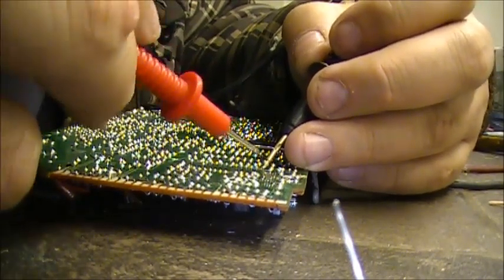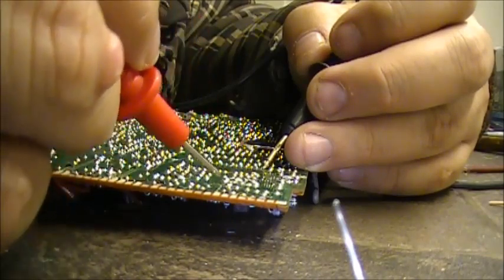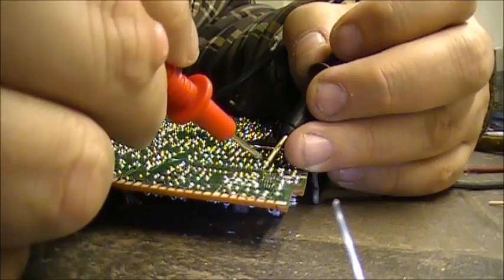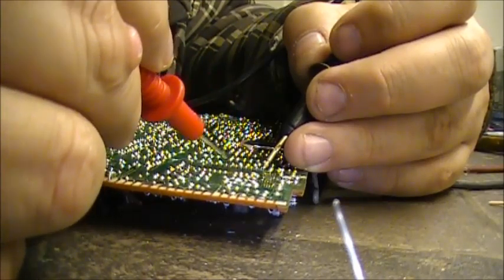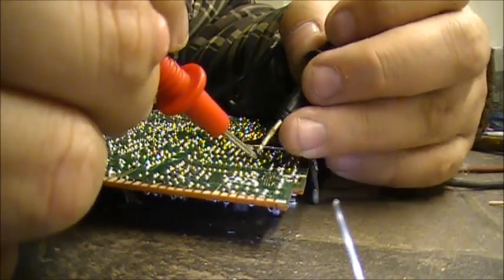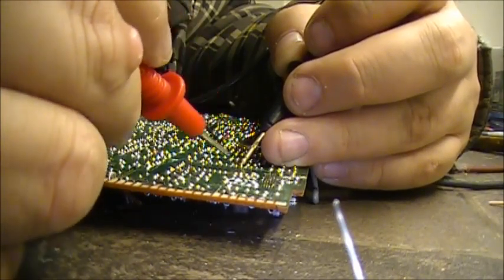So now we're going to check, put our probe there. We're going to touch a spot, then we're going to touch it to the next trace. We're good there. We're good there. And there. And there. So we know that trace is good. It's not shorted. So we move over to the second trace.